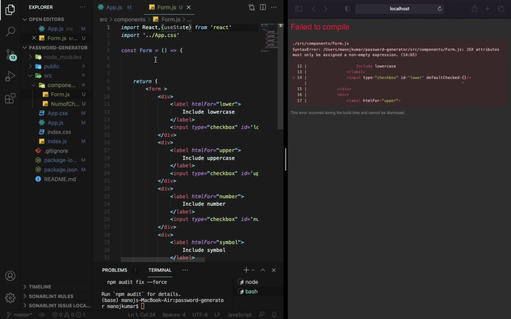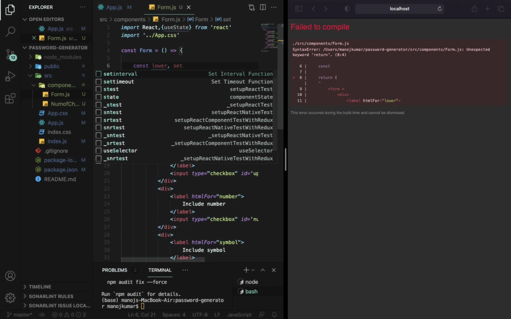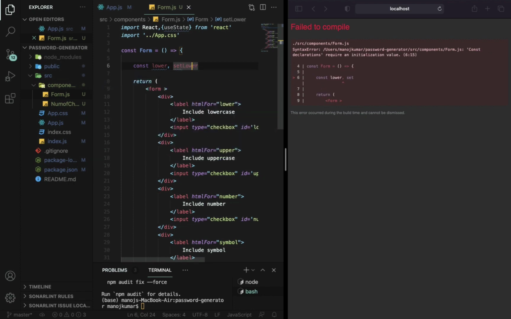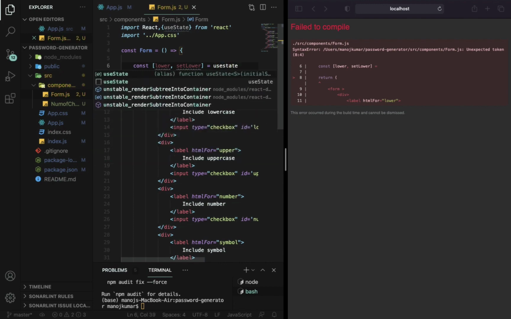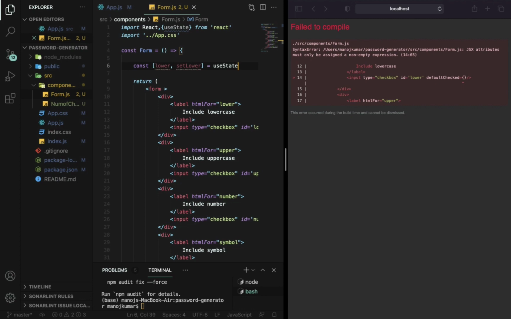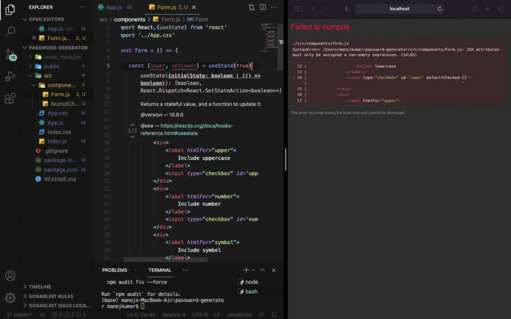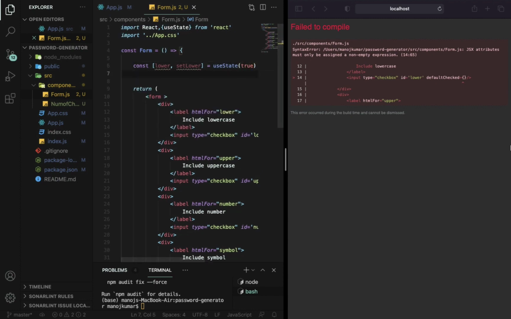I'm going to have const lower, comma, set lower. So this lower is going to be a boolean value, and its default value is going to be true. Use state of true.